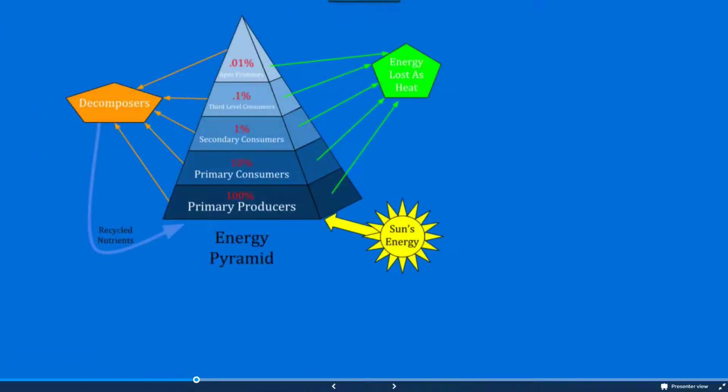In this figure, we have another representation of an energy pyramid wherein you can see the flow of the amount of consumed energy from the bottom level in the primary producers all the way up to our apex predators. And in general, we find that not only do we have that energy lost as heat in the green icon there, but we also have these percentages that are indicated, with the primary producers having 100% of the energy available for their metabolic processes, and the primary consumers having that number drop down to 10%. So it's a pretty dramatic decrease.